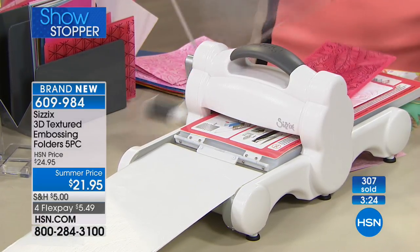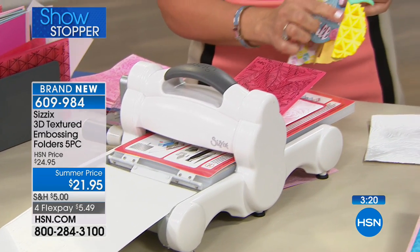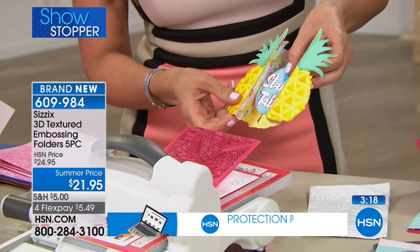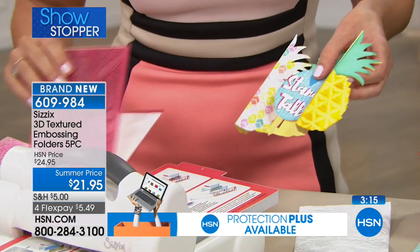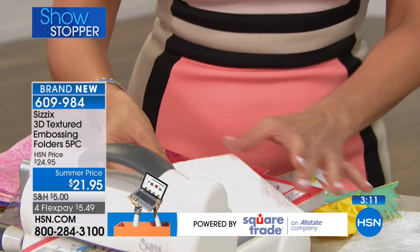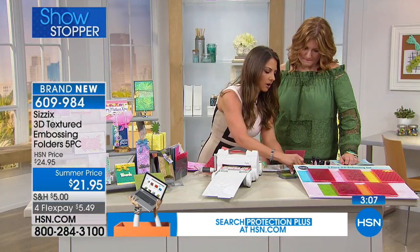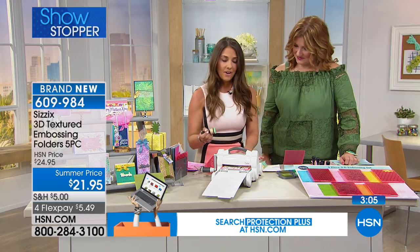I just knocked this card over, which is a perfect opportunity to show you. We used that pineapple three-dimensional folder right on the edges of this pineapple fold-along card. We saw this in the summer card kit earlier in the day. And I just want to take a chance to show you some inking techniques. I just rolled the tropical folder through. Inking techniques are so impactful and dynamic on these folders.